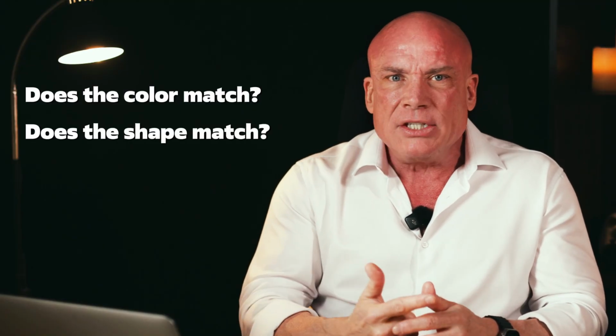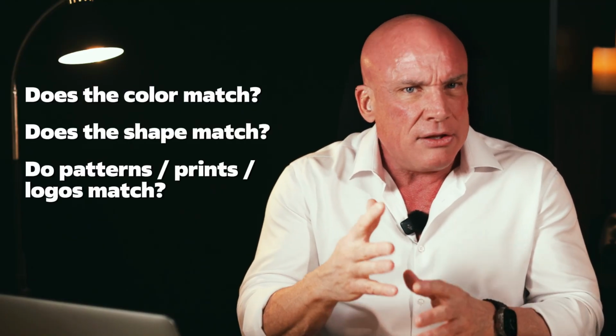Even with regular products, it's easy to fall in love with the AI perfect world and forget what your real product looks like. My advice is simple. Always do a side-by-side check. Before you upload a new photo, put the real product next to your screen and ask yourself, does the color match? Does the shape match? Do patterns, prints, and logos match?